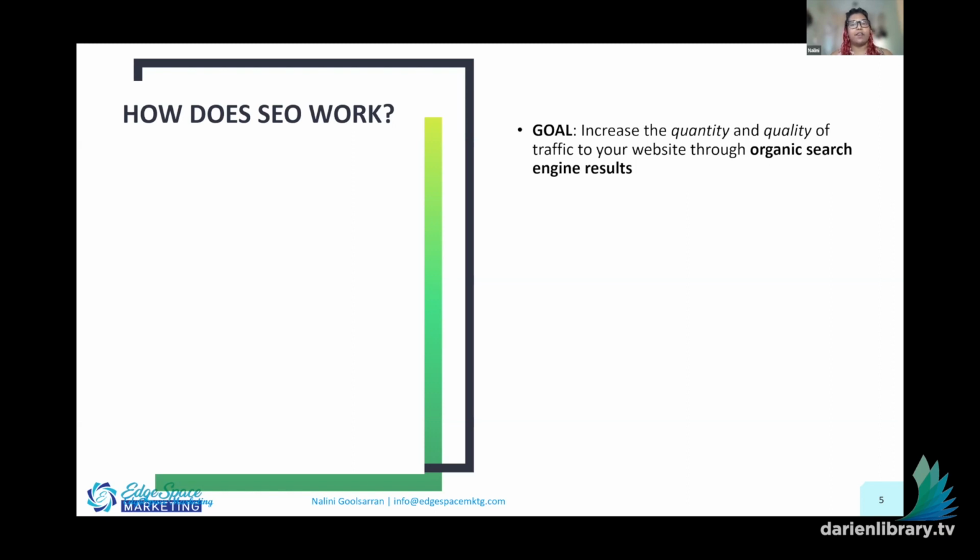You are better off having 100 qualified users come to your website, meaning 100 people who are more than interested in doing business with you or interested in looking you up, rather than 1,000 people who have no idea who you are, have no real reason to end up on your website other than it was an accident. What that will cause is a higher bounce rate. It may cause you to get deranked for your actual keywords. So not all traffic is good traffic.